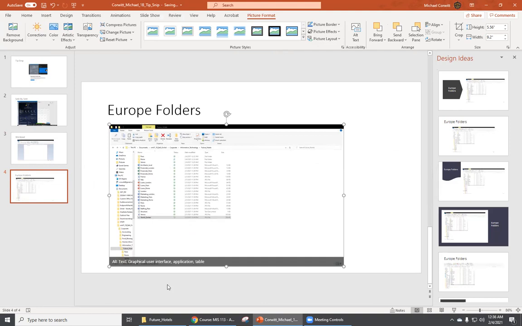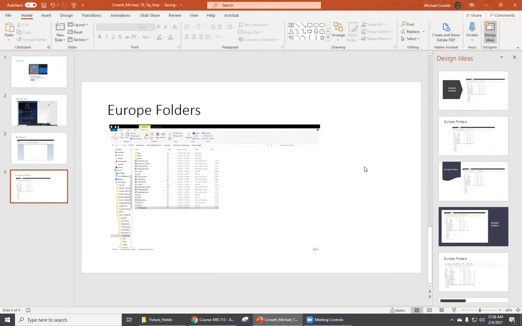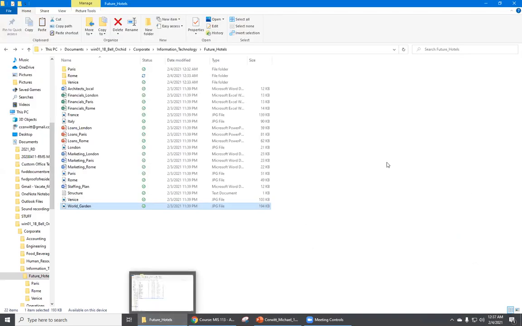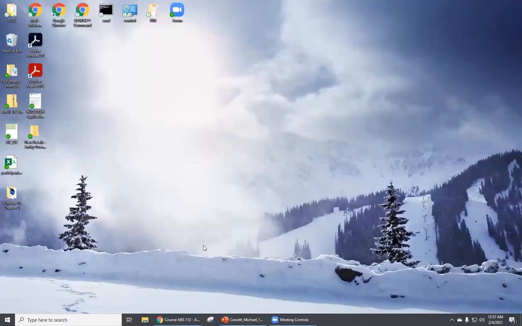And let's see. They want us to go here and type in 5. So we're going to do that. 5 makes it perfect. Okay. On the Quick Access Toolbar, we're going to click Save. We're going to minimize the PowerPoint and close our future hotels. All right. Copy files. Okay.